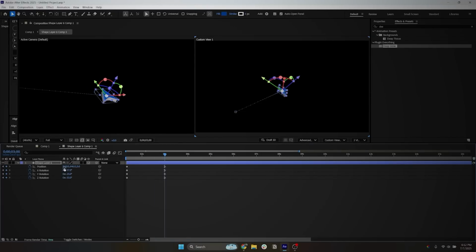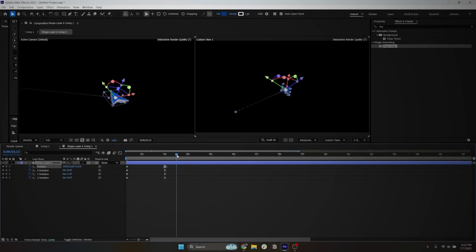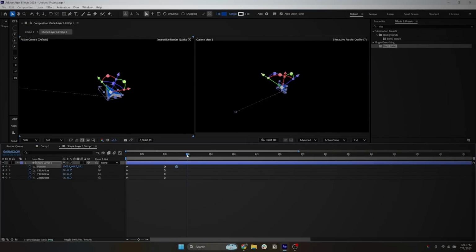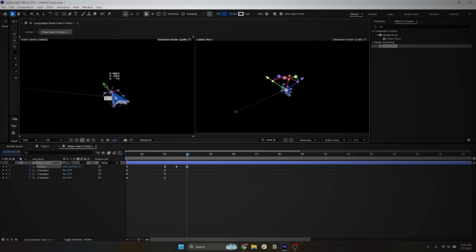Now what I'm going to do is I'm going to go to my last position, move it over to the right side a bit more, and just orient these so that we can see a bit more of the actual cursor. Once it comes into this point right over here, we're going to create our click. Now to do the click, there's a few ways to go about it, and I'm essentially just going to move around half a second forward, and I'm going to make it just kind of kick up like this on the Y value, and half a second forward and have it kick back down like this on the Y value.